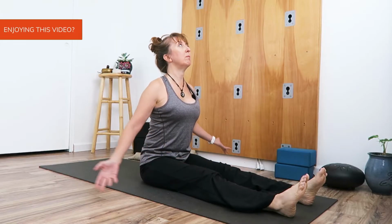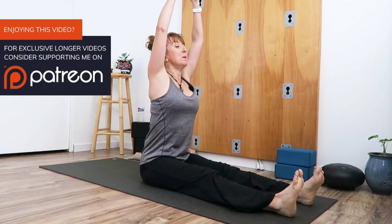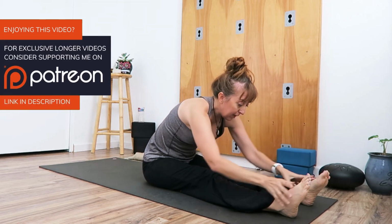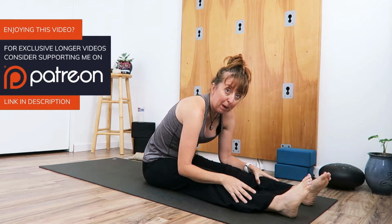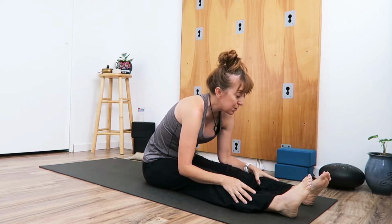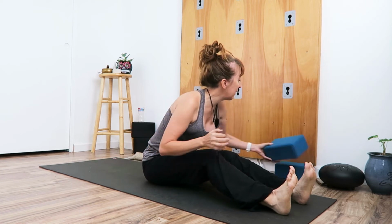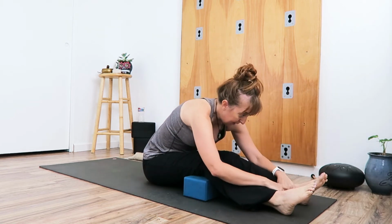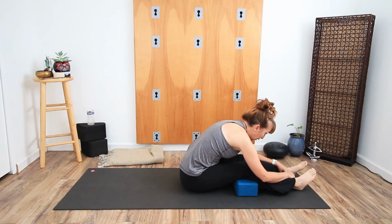Take an inhale, maybe the arms lift. As you exhale, just fold forward any amount. Now, if you feel that you're perhaps feeling this more through the hamstrings, then you have the option to bend the knees. And if I'm doing that, what I like to do is I suggest that you place blocks underneath your knees and just settle into your forward fold here.